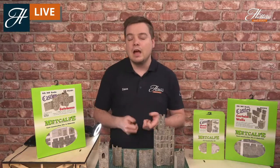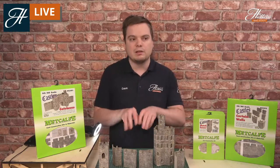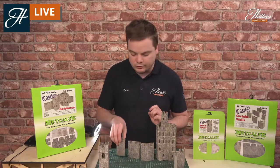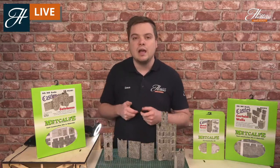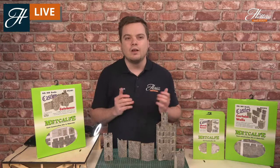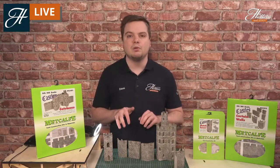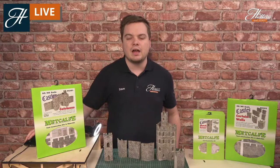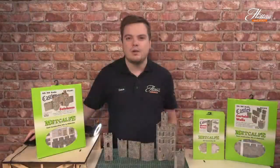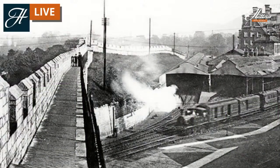I've built these exactly to the letter, and if you are a beginner in card modelling, I'd recommend following those easy and simple instructions to build something along these lines. But if you want to get a bit more adventurous or get something that sits on your layout absolutely perfectly, you can go off the instructions and start to modify these kits for your individual purpose. I really hope you've seen some of the opportunities available — whether you want to model a traditional castle as we saw at Harlech, or really entwine it with your model railway as we saw at Conway and the original station in York.